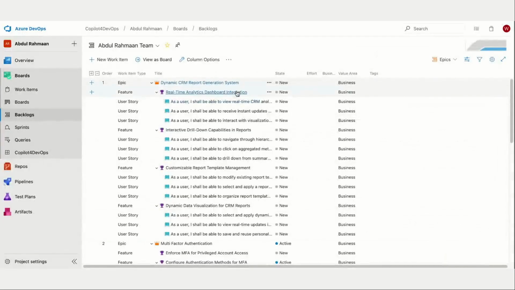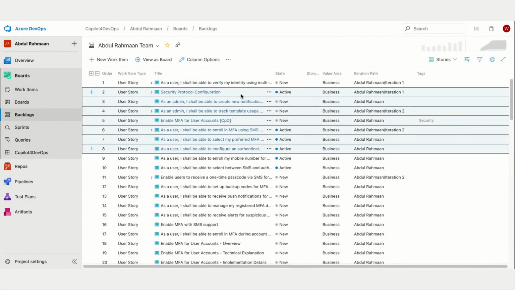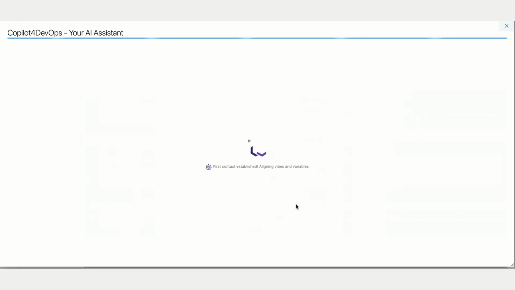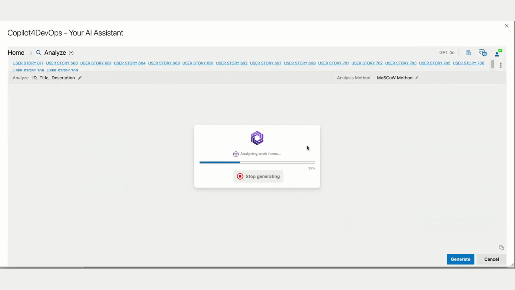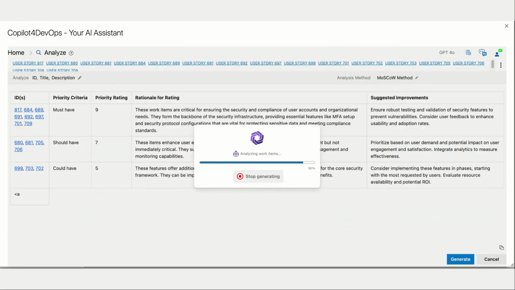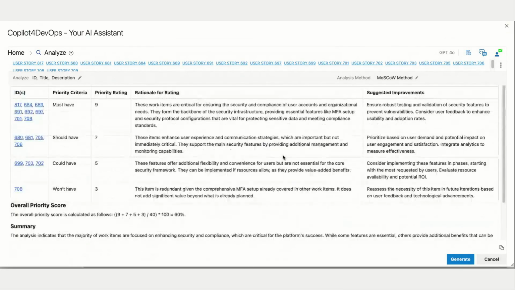Now there's also another way to use Analyze. You can use Analyze with multiple work items. So let's jump to our user stories and select multiple user stories and then invoke Copilot against them. Once we do that, we have our Analyze feature. We'll go ahead, select the MoSCoW method and click on Generate. Perfect.